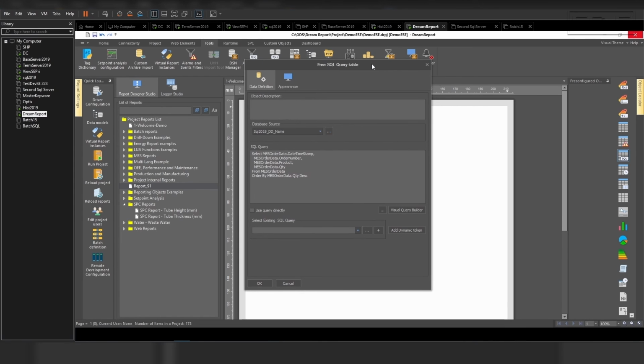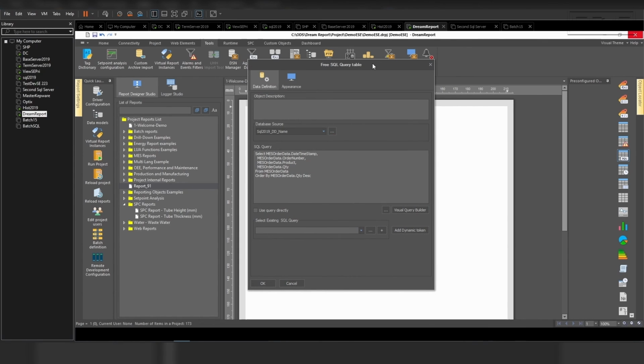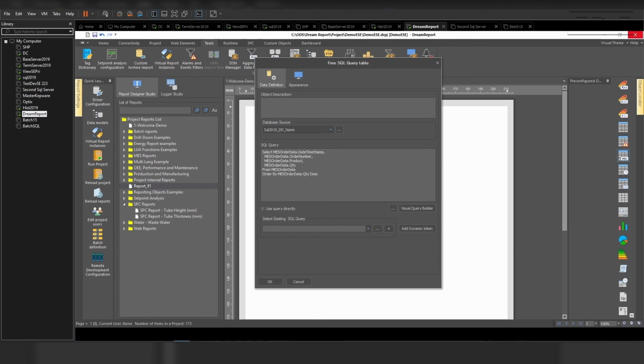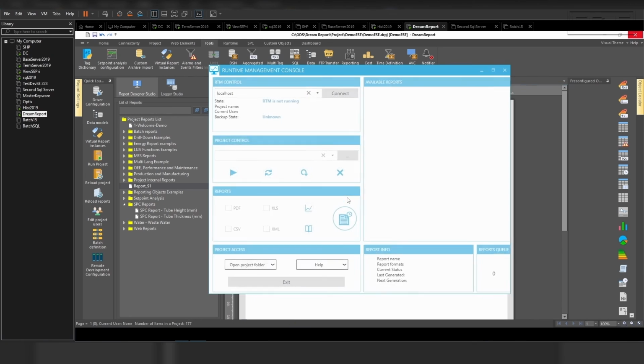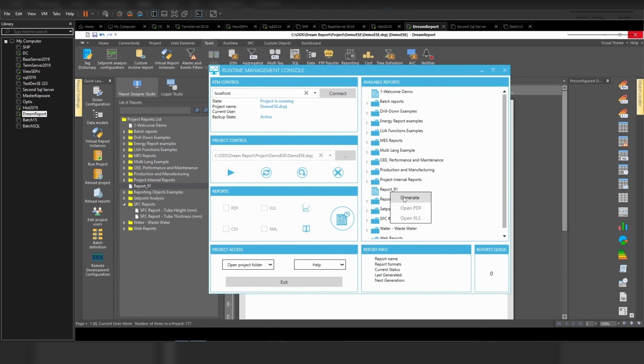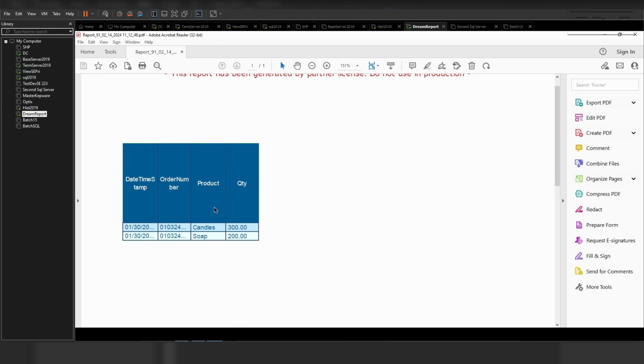That's getting a little bit beyond what we're trying to show right here, just trying to show how we can actually connect Dream Report to a relational database. I've created this SQL statement using the GUI configuration. So now we should be able to select OK, and now we're ready to run this report. So if I click Run Report, do I want to save it? Yes, I do. It's uploading it to the runtime engine. So now I'm going to do a generate report, and then we're going to look at the PDF, and we can see we got it in descending order.